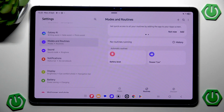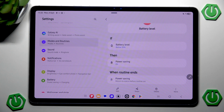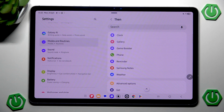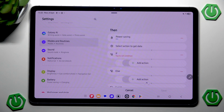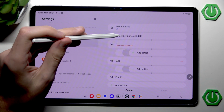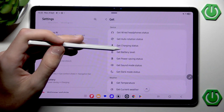Now, technically this is where you could leave it alone, but there is one simple thing you can do to increase the quality of life basically. Because with the current setup, our routine will automatically enable itself even if we are charging our device, which isn't really needed. So how can we change that? Well, first let's go into edit mode, and now we want to add another action, but this time let's scroll all the way down, go into advanced options, and go into if else. Now this looks kind of scary and kind of complicated, but trust me, in reality it's very, very easy. Let's go into select action to get data, and the data we want to get is of course our charging status.